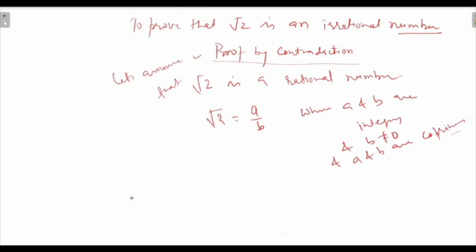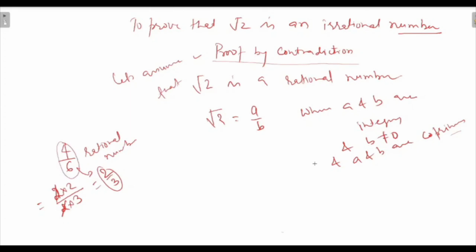To that extent, let's talk about this because we came to this part. For example, if you have a number like 4 by 6, this is a rational number. Here 4 is 2 into 2, and 6 is 2 into 3. When you remove the common 2, this becomes 2 by 3, which is the standard form of writing 4 by 6. But if I write 4 by 6 as a rational number, I'm not wrong. So it need not always be co-prime.